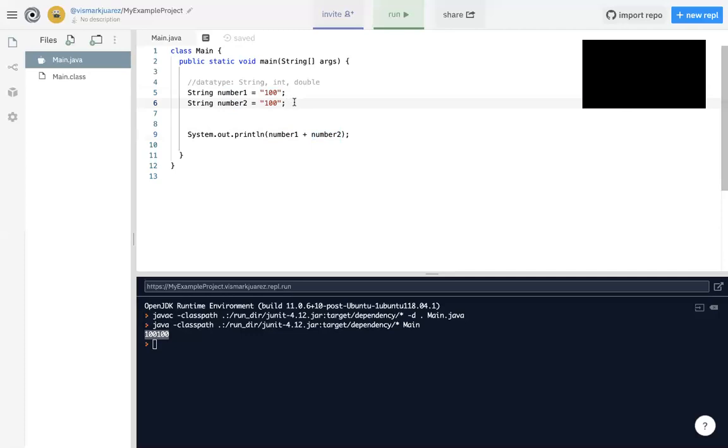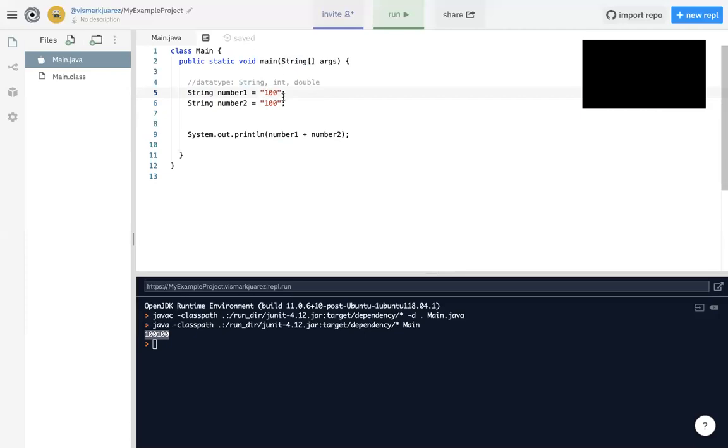So if you're doing any math calculations, if you're looking to add numbers, strings are not the data type you'll want to use. Strings should only be used when you want to store variables or values that are meant to be represented in a text format. Numbers can be represented in a text format, but you can't add anything onto them. You can't add them to other numbers the same way you might in your math class, right?